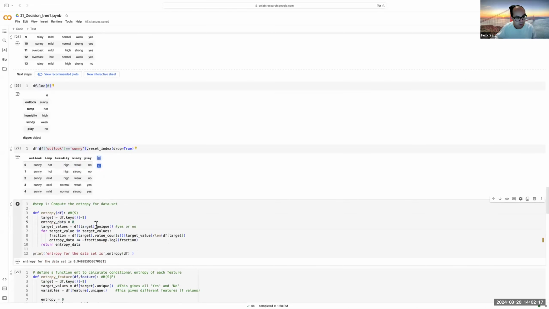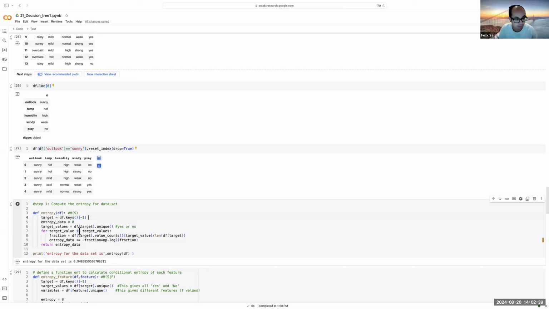So the first thing is we need to calculate the entropy. This is obviously a very important function to start with. That means we are going to get the target, which is the most important thing. In this case, that would just be the last column of my data frame.